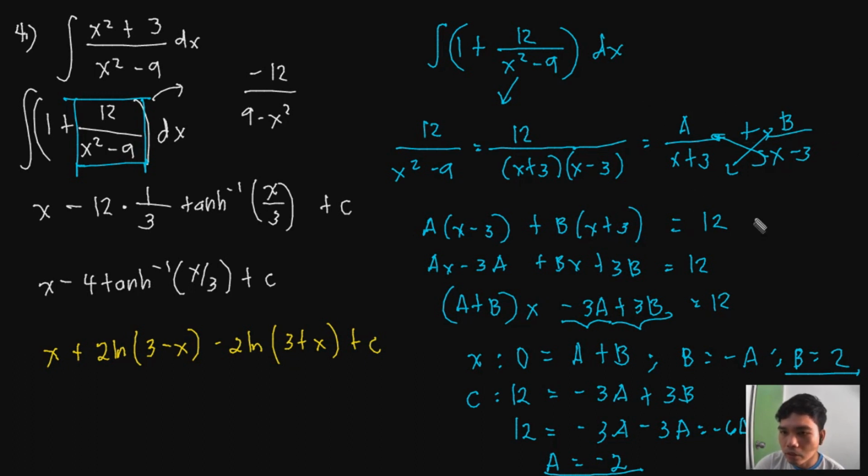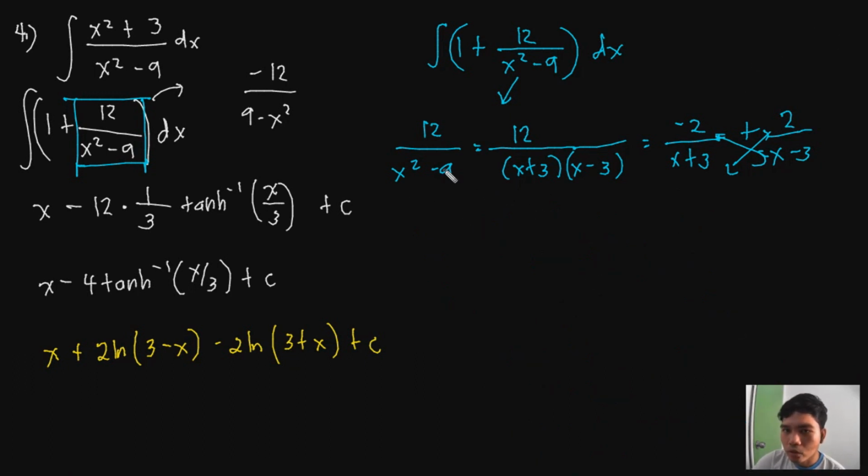Okay, so this is equal to, yung kanyang magiging partial fraction decomposition is negative 2x plus 3, and then we have positive 2x minus 3. So yun na yung ating partial fraction decomposition, and I'll try to delete this. Okay, so with this, that will be the integral of 1 plus 2 over, I'll be rewriting this muna, x minus 3, and then minus 2 over x plus 3, and then dx, okay?